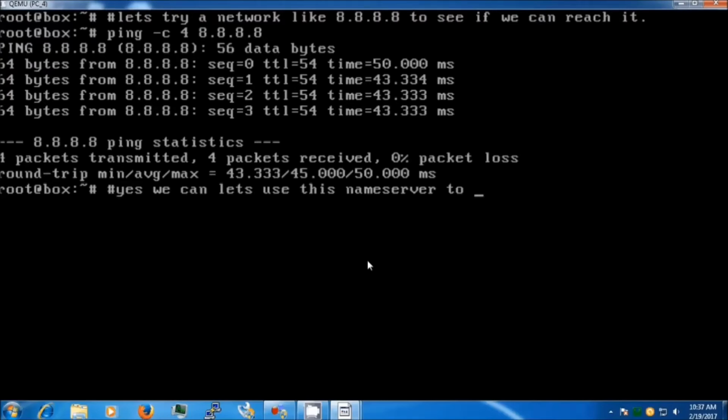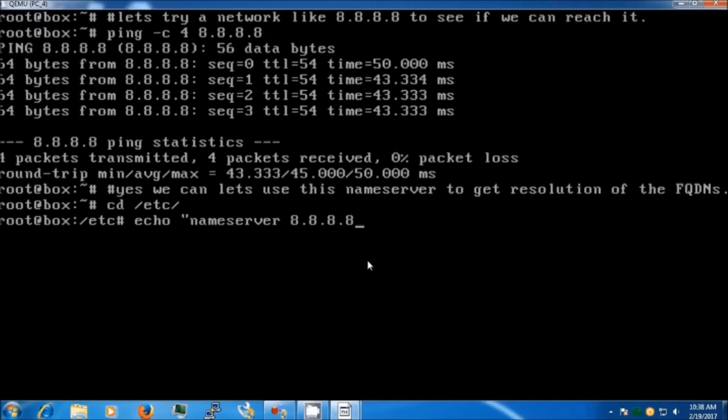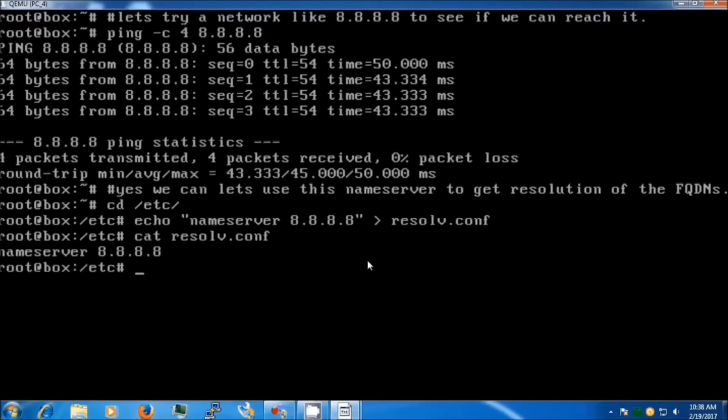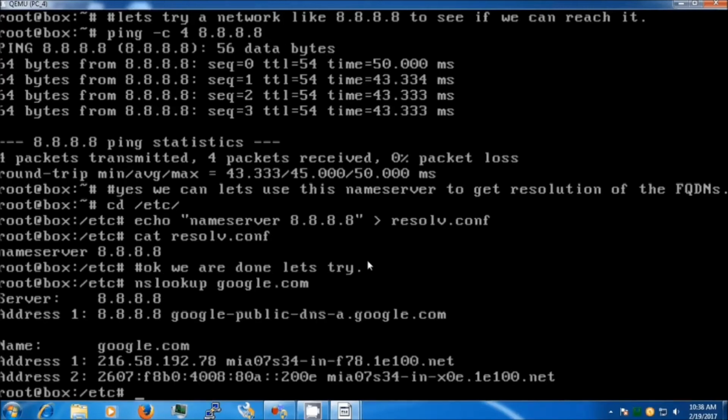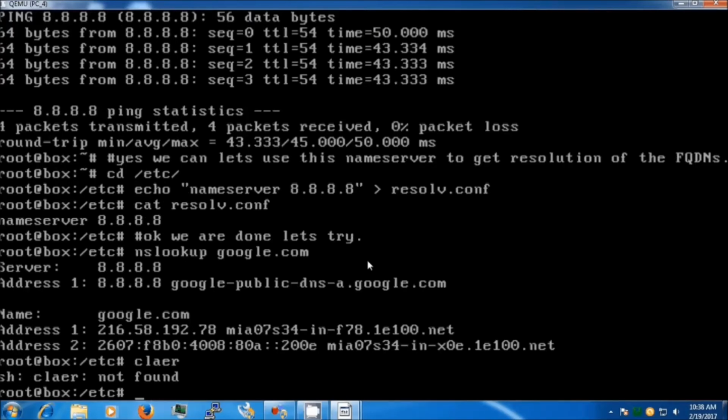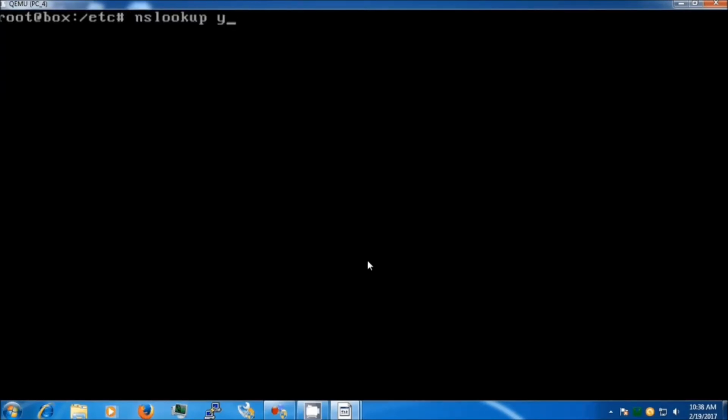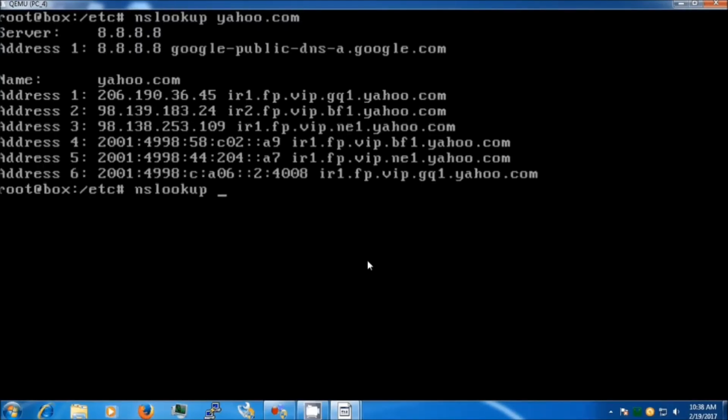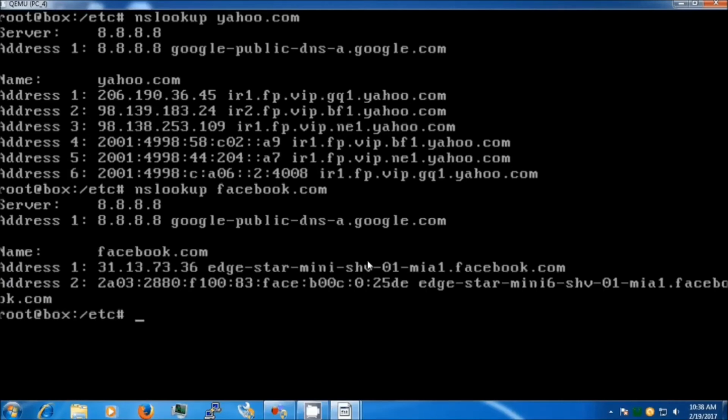So we will move in Linux to the etc folder. There we'll create the nameserver entry with the IP address, and you see that now we can nslookup Google, nslookup Yahoo, and nslookup Facebook, and it gives us the correct information about all the networks of Yahoo, Google, and Facebook.